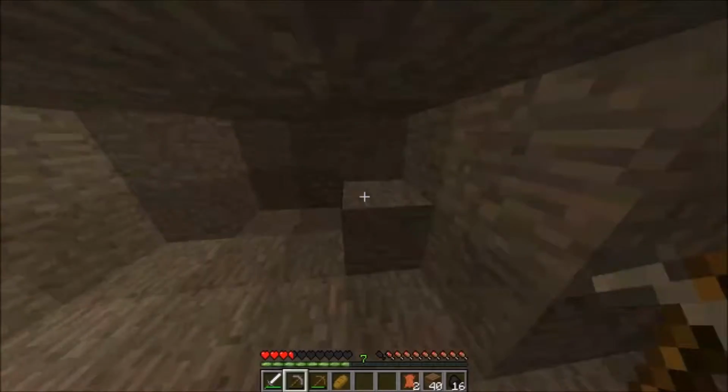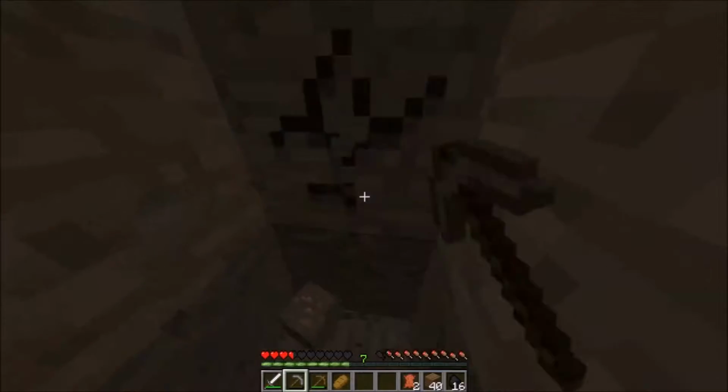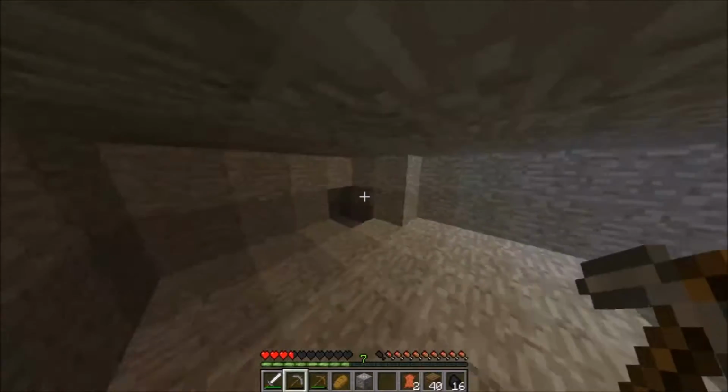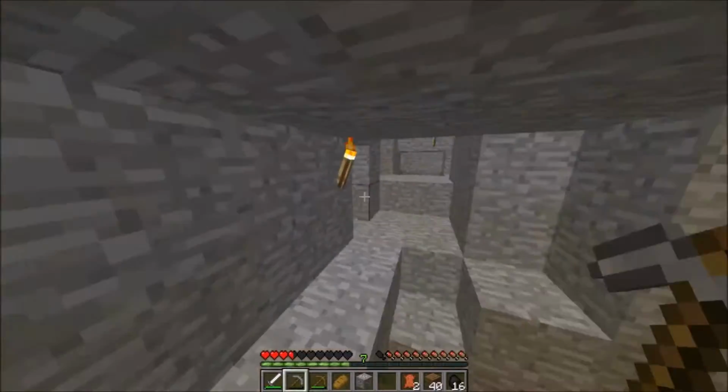My iron pick is about to break. Oh, there's more iron that I missed. Okay, here, I'm gonna toss you some wood. Can you make a small pen for sheep? It's 2x2, basically. No, I cannot because I am being overrun by zombies.